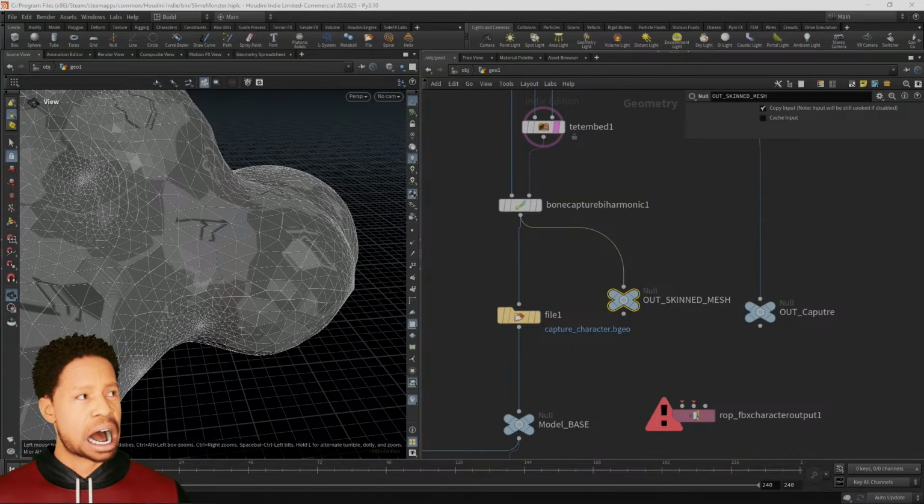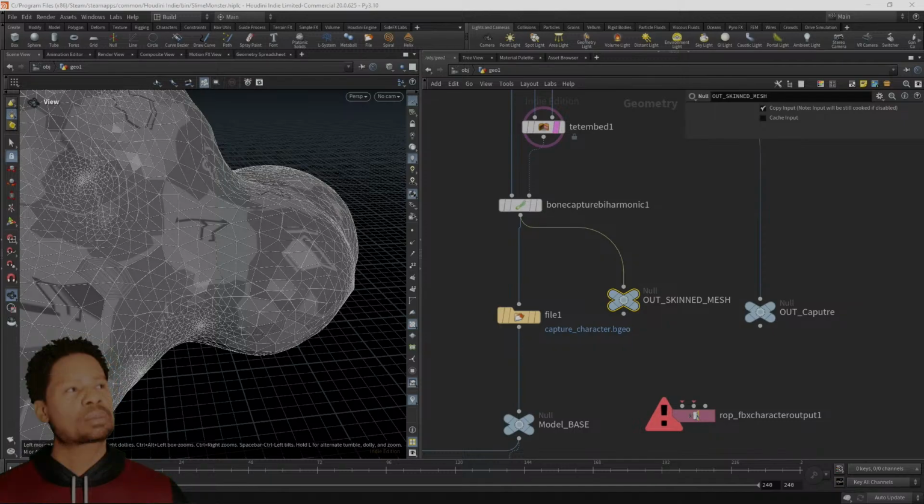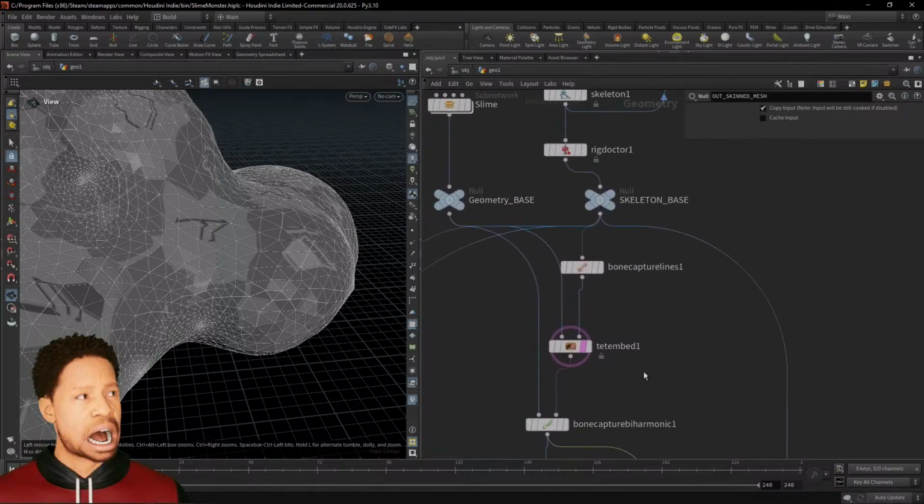Okay, just want to make sure. So far, no, I have created a mesh. That's already done. We already have a skeleton to work with. I mean, we should have a skeleton to work with.